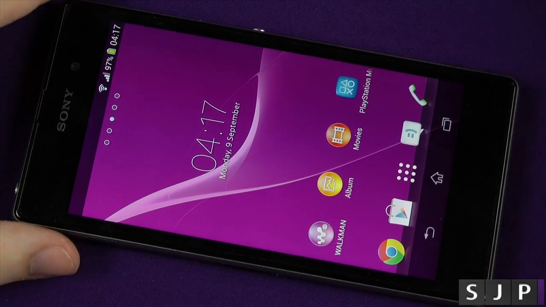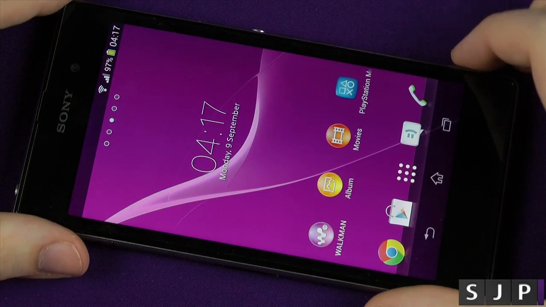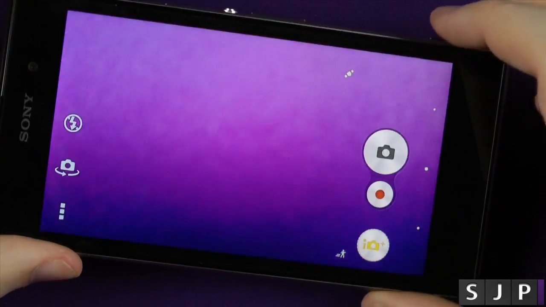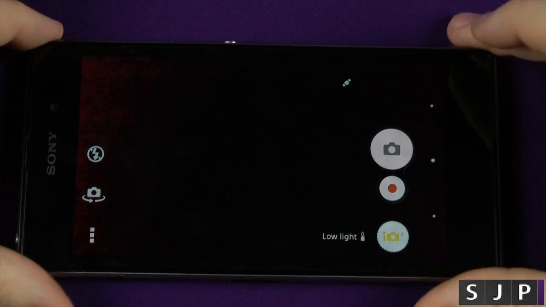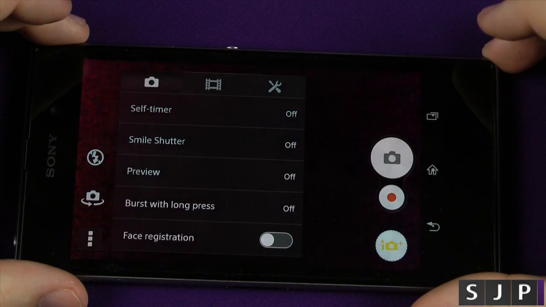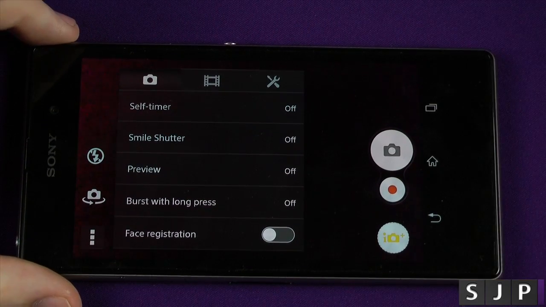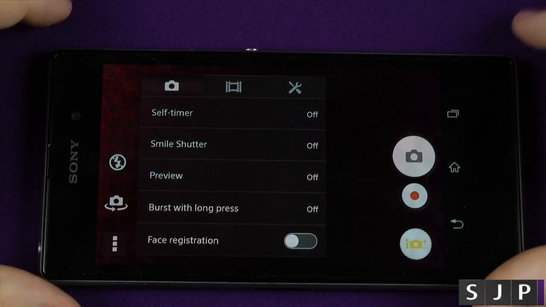Now, when it can't read something, you just close the camera application, which I think is a pretty cool feature. So I'm just going to close that, bring up the actual settings so it doesn't close on us again. So I'm going to go through it bit by bit with you.